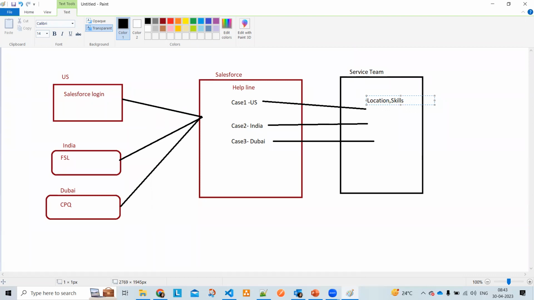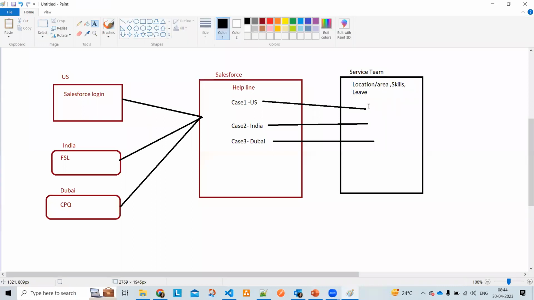Location is which area, and then skills, and also whether the person is available or not, absent or not. So three things which they are going to verify: location or area, skills, and whether the person is on leave or working. Now, these things they are going to cross verify.